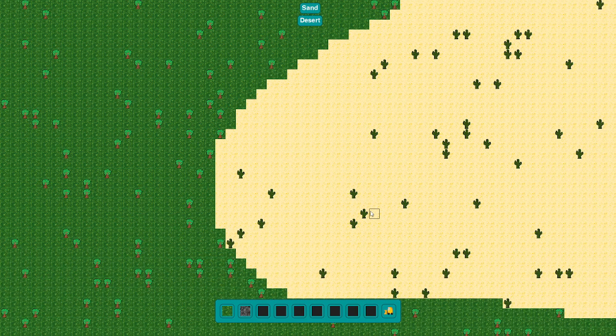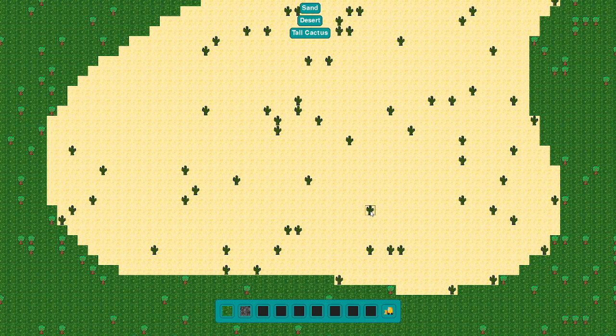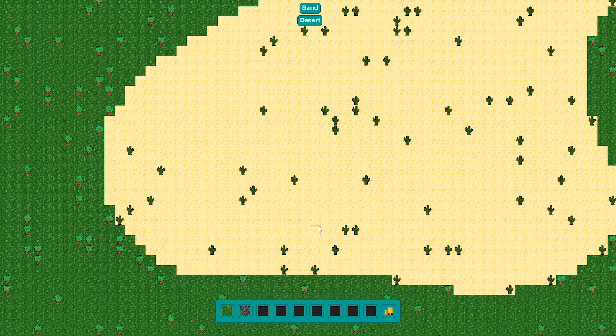So, if you've watched the previous video, the map generation was quite the same. It was generated based off a noise map, and some areas would be marked as water, other areas would be marked as sand, and other areas would be marked as grass. And based on the way it worked out, you'd always have sand around the water, and then surrounding that sand was grass.